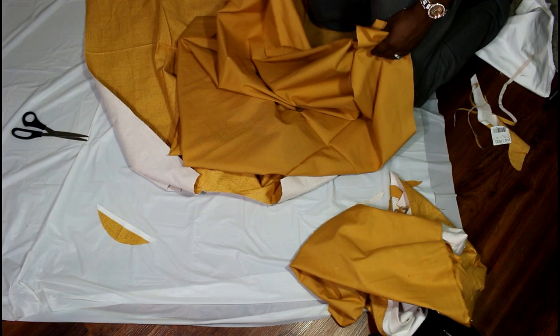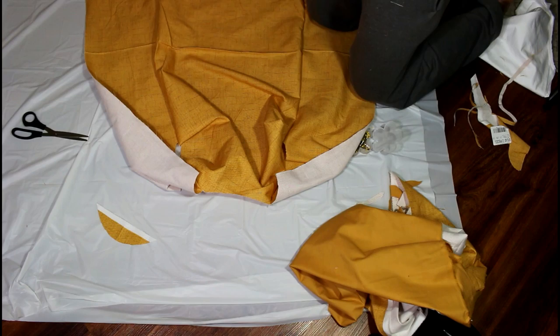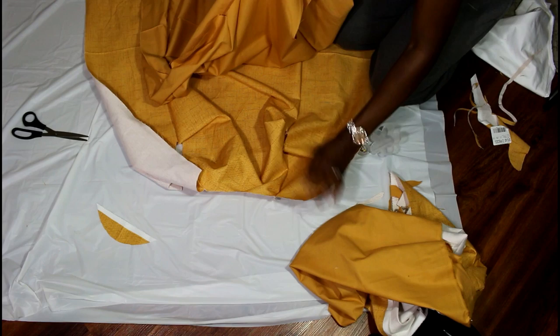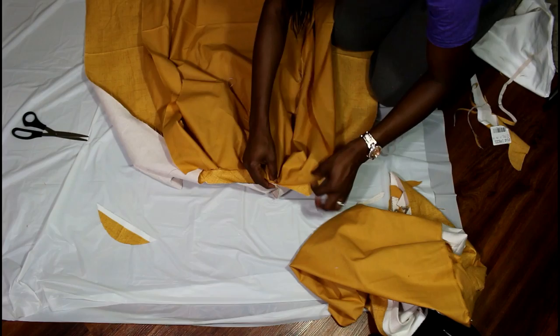So for this part of the video, for this part of the jacket, what you're gonna do is lay this one with the bad side facing outward and the good side facing inward, on top of the jacket, where the good part of the jacket is facing upward and the inner part is facing downward. So you're just gonna put it on top of each other like so.